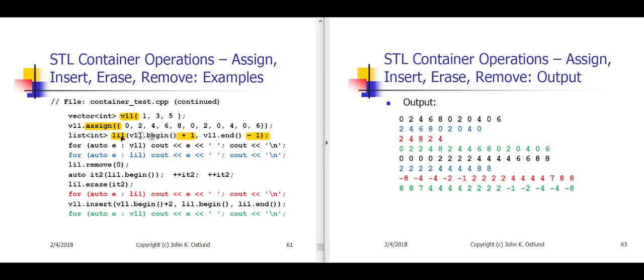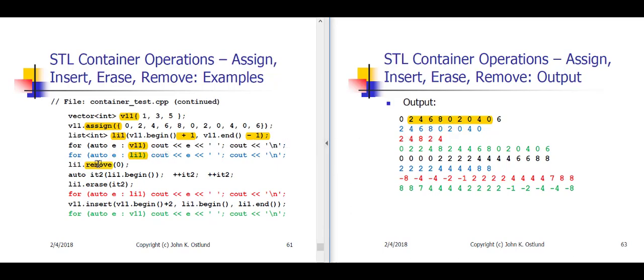Now recall that if I construct a container specifying a beginning iterator and an ending iterator, then everything from the beginning iterator up to but not including the ending iterator is included. So in this case, what's going to be included is everything from the 2 up to but not including the 6. All right? Here in this black range for loop, I'm displaying v11, that's this first line of output, and then in this blue range for loop immediately below it, we're displaying the contents of li1, which is this subrange of what's in v11.